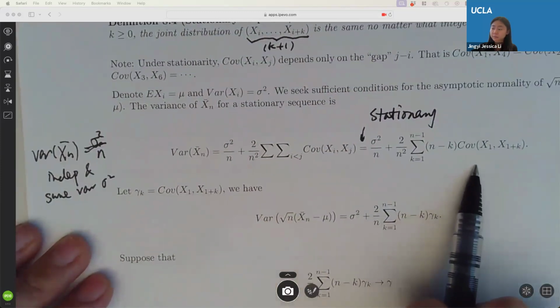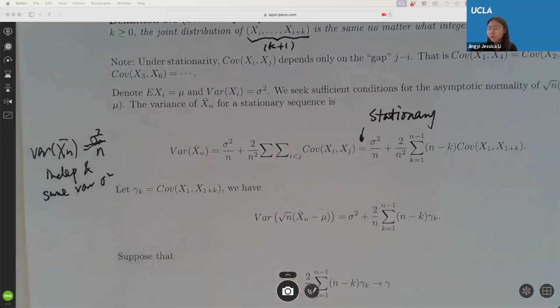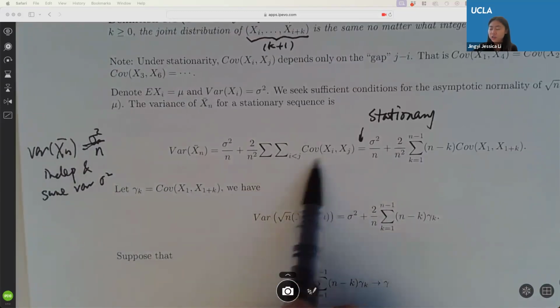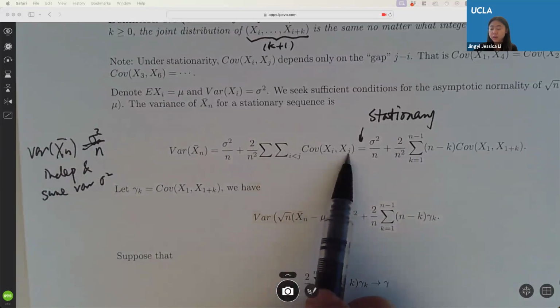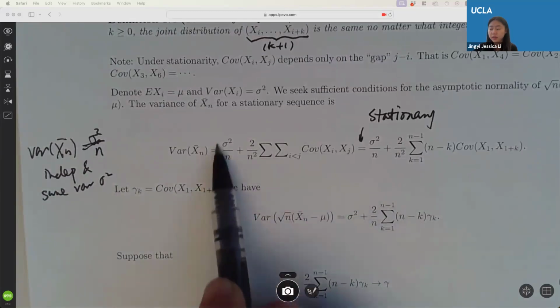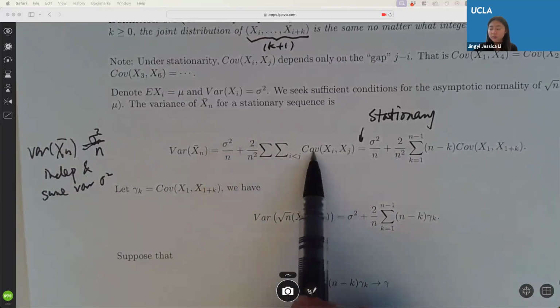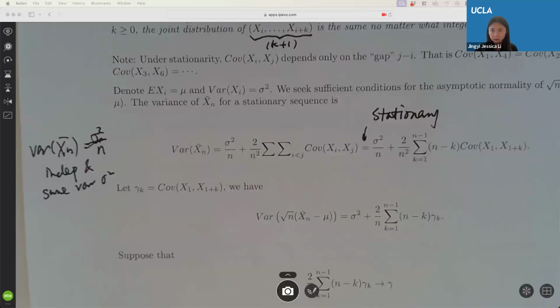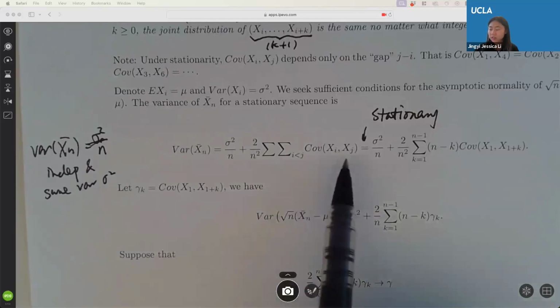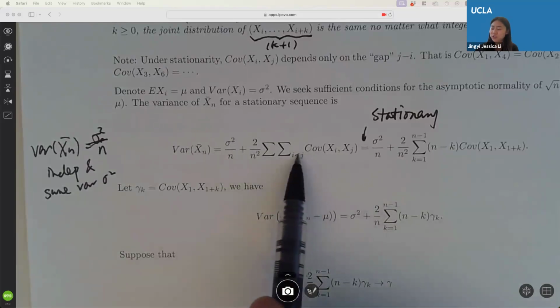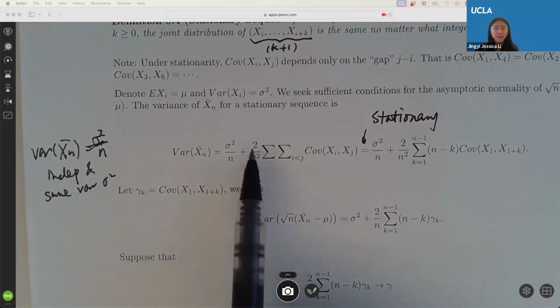What does it mean? Because you know, for here you look at all pairs, right? But we can just say that we only look at i less than j. Because when i is equal to j, it goes here already. When i is equal to j, it is the variance, it's here. And this covariance is only for i not equal to j. But since we have symmetry for covariance, like covariance of xi, xj is equal to covariance of xj, xi, we can force i to be less than j, and we multiply that by 2.